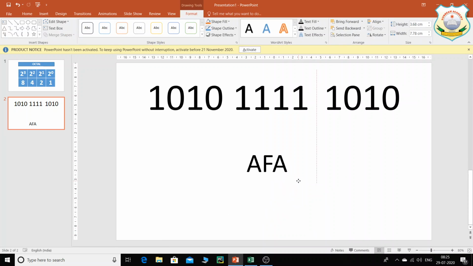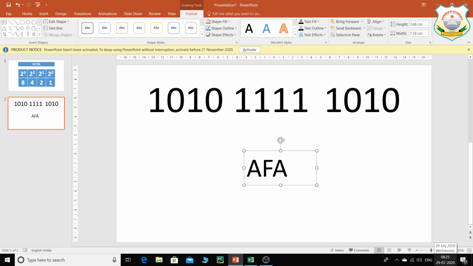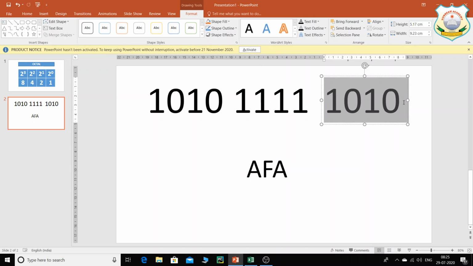It is possible that you might get a question to convert binary to hexa. So what is the procedure you're going to apply? Same. You start from the right hand side and form groups of 4. Break it down, make a group of 4 from the right hand side.